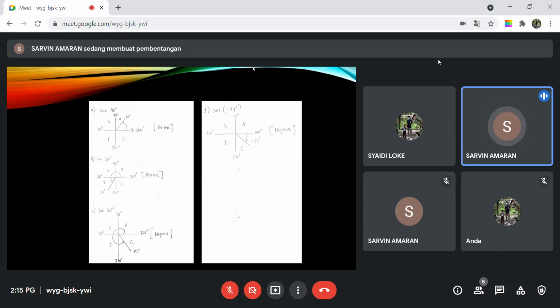Last but not least is sin in brackets negative 24. Okay, you don't have to be so confused. When the value is positive, you need to go counterclockwise, just like A, B, and C, while for negative, you need to go clockwise. Once you go clockwise, it is at C, Aku Suka Teh Cina, it's on C. So cos is positive, while the rest are negative. Sin and tangent are negative, and here the question says sin, so the answer is negative.